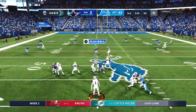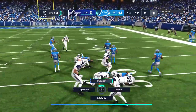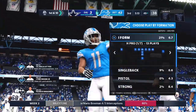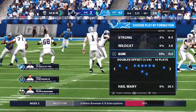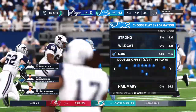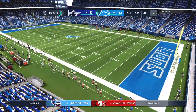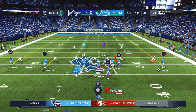From the gun, it's Allen. And now here's another interception. Picked off near the 44. And he's just across midfield and down at the 49-yard line. That did not go their way, and that's not going to help matters at all. An interception here on the opening drive of the third quarter. Obviously not what they were striving to accomplish. But you know who's really upset on their team? The defense. Already trailing, they're going to be counted on to try and hold that score at least where it is.